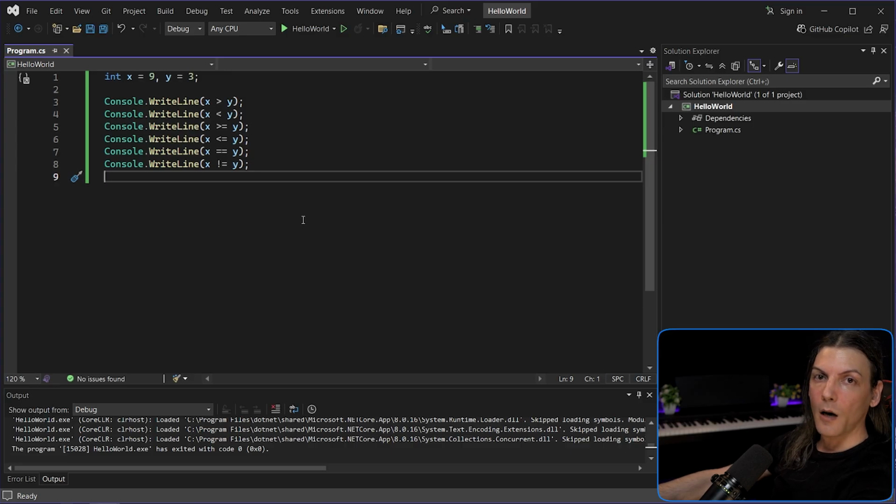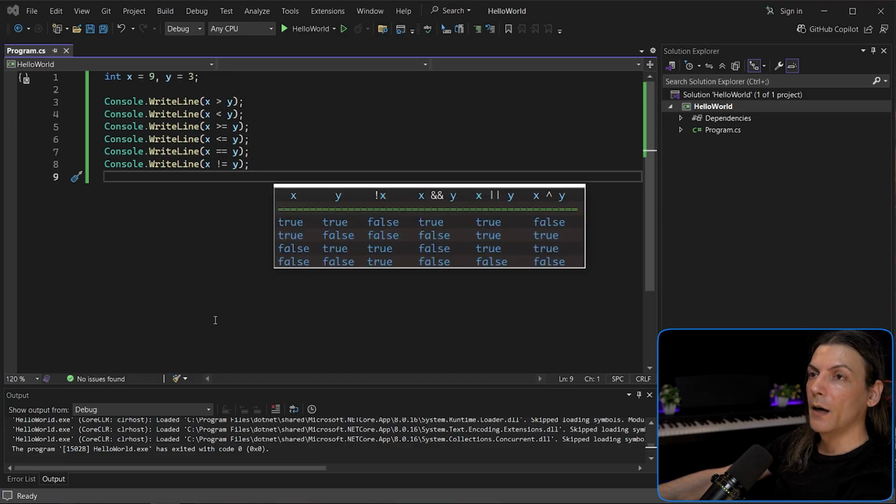Next we have logical operators: not, and, or, and exclusive or. And I'll show you what's called a truth table and we'll discuss it. Now, I know this looks intimidating, but hear me out. This is really simple. So let's see. We have two Boolean operands, x and y, and they can have values like true and false. And then we have the 4 logical operators: not, and, or, and exclusive or.